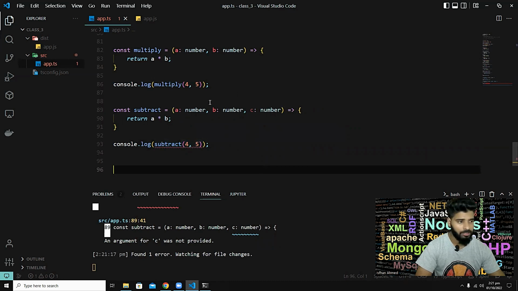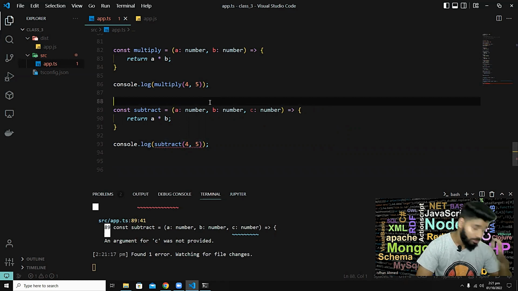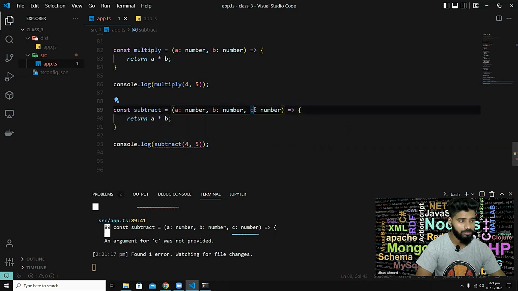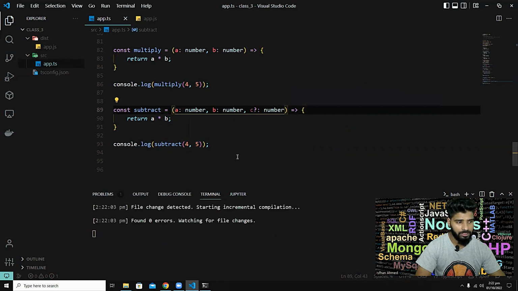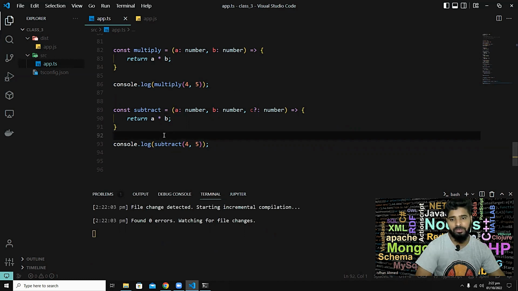There is a really cool way which you can use in objects as well, that I didn't show you, called optional parameters. If I put C here and put a question mark, and run this again, you will not get any error or warning, because by default TypeScript will assume all parameters are required, but they can be explicitly marked as optional.